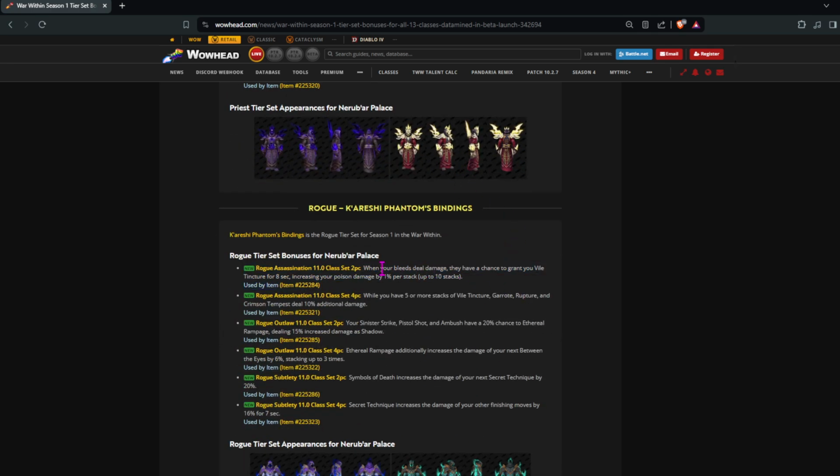Rogue. When your bleeds deal damage, they have a chance to grant you Vile Tincture. Increase your poison damage by 1%. Wait, so this is... I assume this is going to be higher proc chance in AoE. When you have 5 or more stacks of Vile Tincture, Garrote, Rupture, and Crimson Tempest deal 10% more. Oh my goodness. It's back. Assassination is back. Let's go.